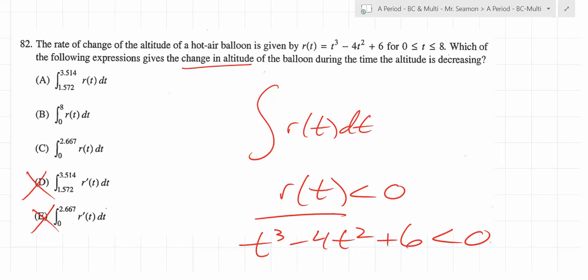Well, it doesn't really matter. Why doesn't it matter? Okay, it says during the time the altitude is decreasing. Yes. So, 3 out of those 5 start at 0. And when we look at r of t at 0, it's going to be 6, right? Because get rid of the t. Oh, it is 6. Okay. So we can just kill those, and which one's left? Only one left is A. That's a really good option.